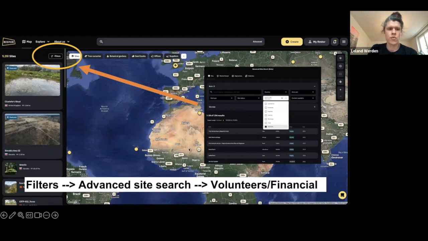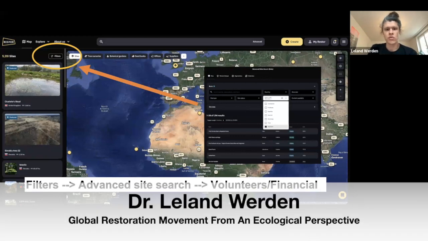But if you're specifically looking for organizations that you could potentially volunteer for, this will help you filter through that. Although there are quite a few organizations that usually take volunteers. So even if they don't mention that specifically on their Restore page, it's certainly worth reaching out to them. But just generally, in addition to potentially putting projects that you're involved in on Restore, if you're looking for getting more connected with the restoration and conservation movement, I think this is a really, really nice way to do this in your backyard, just in your general area. And then also if you're thinking about traveling somewhere and doing some good and doing some volunteering, this is a really nice way to just see the network and the incredible spread of projects.